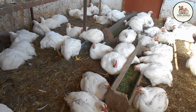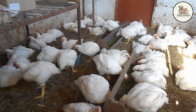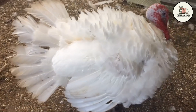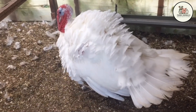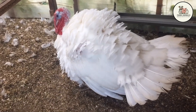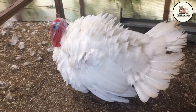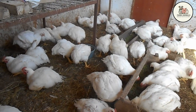Final weight: the broiler chicken has a low weight ceiling, averaging 5.5 to 6.6 pounds — ideal for the daily consumption market. This simplifies processing but limits the volume of meat per unit. The Broad-Breasted White turkey is a beast of burden, with males easily exceeding 33 pounds and females averaging 15 to 18 pounds. When selling turkeys, you sell fewer units but the total volume per bird is immensely greater. With chicken you sell many small units; with turkey you get one large unit for a family celebration or a concentrated sale to a specific customer.